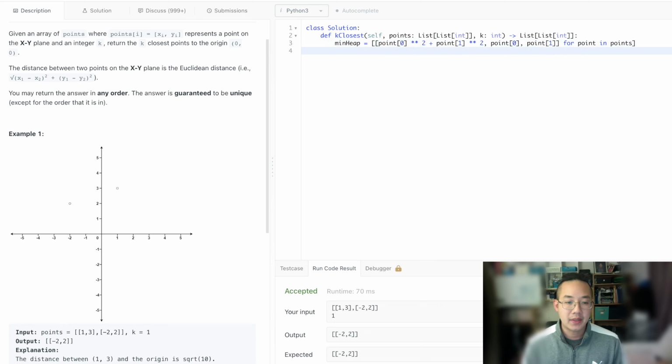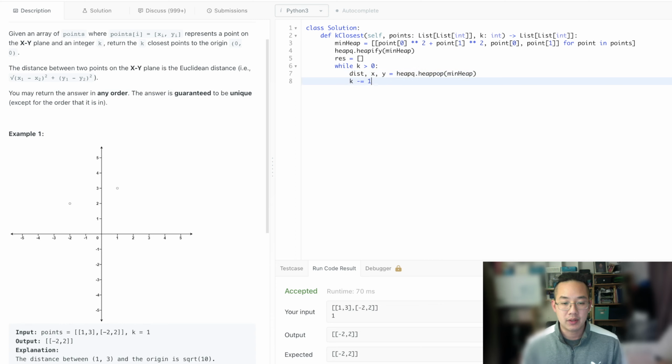Right, so then what happens now is that we heapify the min heap. After that, while k is greater than 0, k minus equals 1 for every operation. We set the result equal to an array that we're going to return, and we're going to populate this array with the distance, x and y equals heapq dot heappop of our min heap.